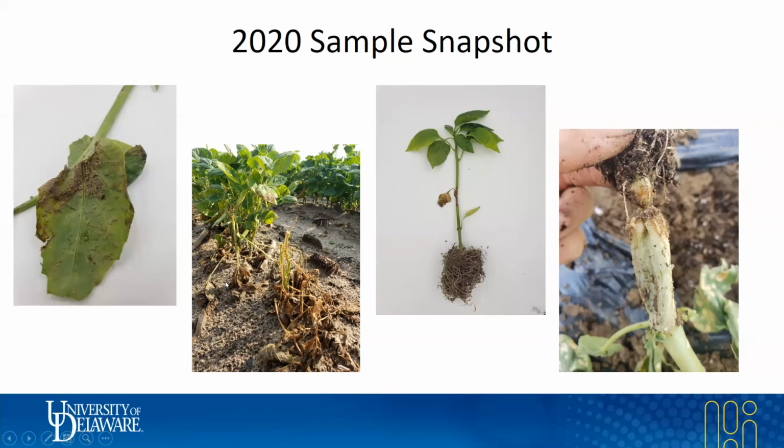I have just a snapshot here of some other interesting things that I saw throughout this season. Today I spent time talking about soilborne disease, but there's certainly plenty of foliar disease that's out there. And in these two pictures, this one here and the one on the end, these are highlighting some Fusarium samples that I got this season that were some new species.